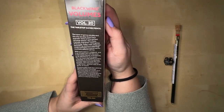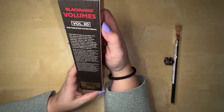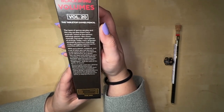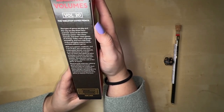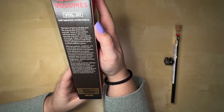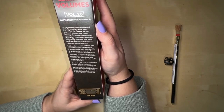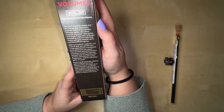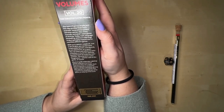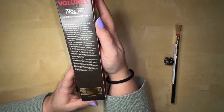So the tabletop games pencil. Oh my gosh, I'm so jazzed. The types of games we play and the way we play them have evolved. Some of the earliest tabletop games like chess, Mancala, and Senet, I don't know how, I've never played that, were games of strategy. Today, math, language, storytelling, and more help forge unique gameplay experiences for countless different games. With just a pencil, notebook, and a set of dice, you can become a real estate tycoon, a wordsmith, or an adventurer on a quest.